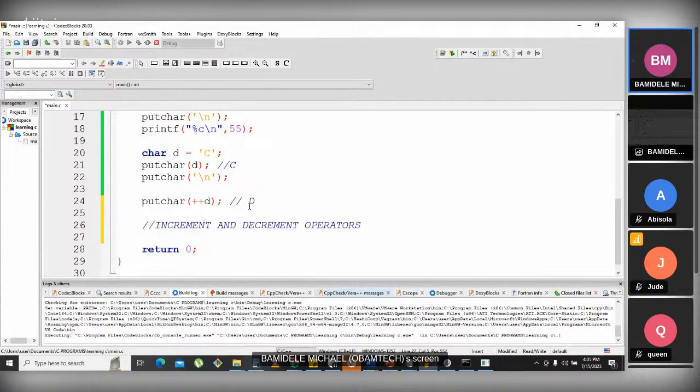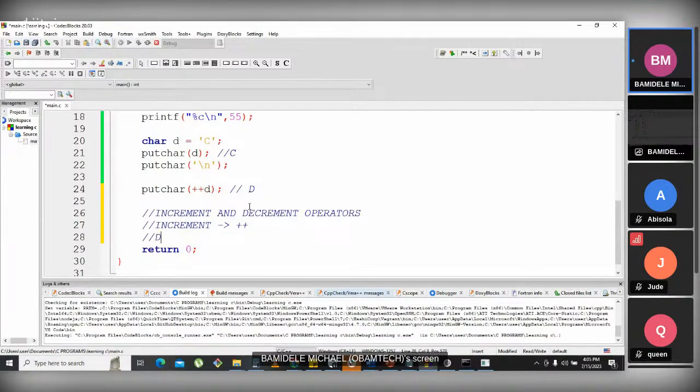Okay. Now, we have two types of increment operator. There is plus plus, which is increment, and then decrement, which is minus minus, from the word decrease.